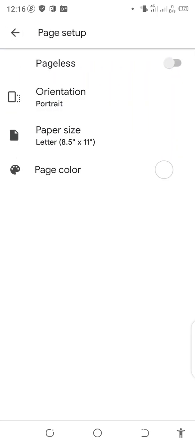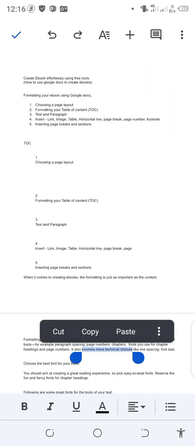Okay, so it's good you play by conventional standards at the start of your self-publishing career. So go for white. You can go for cream. White or cream is okay. So that is how to get your page set up for your ebooks.